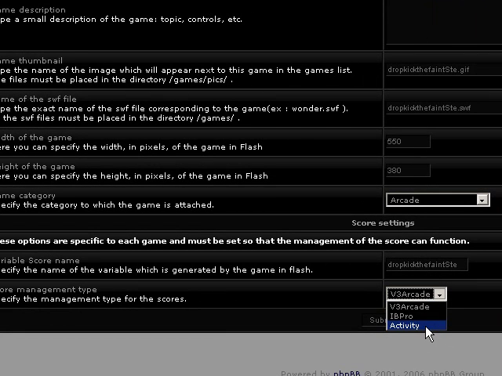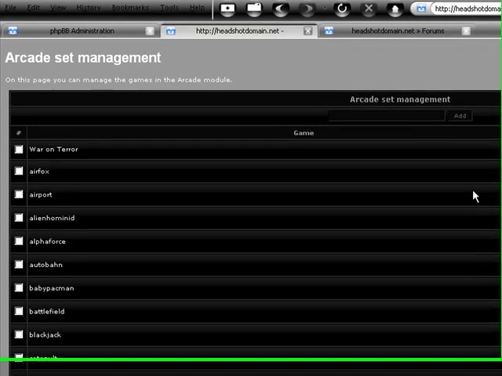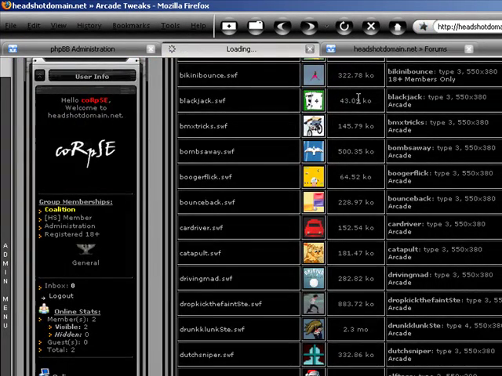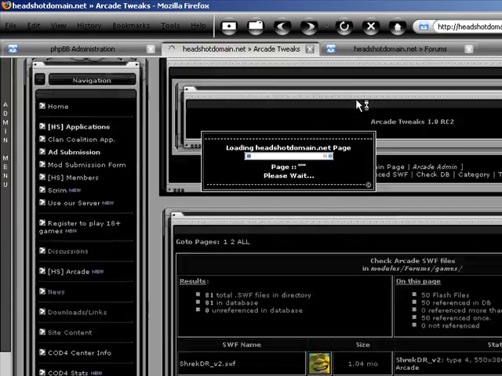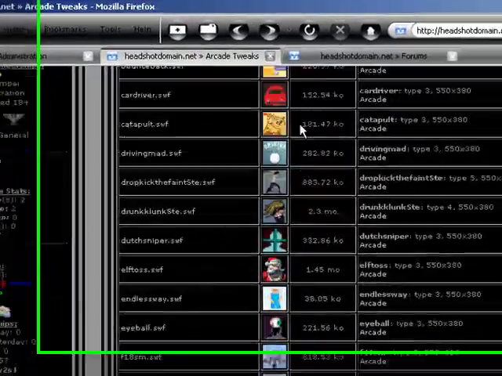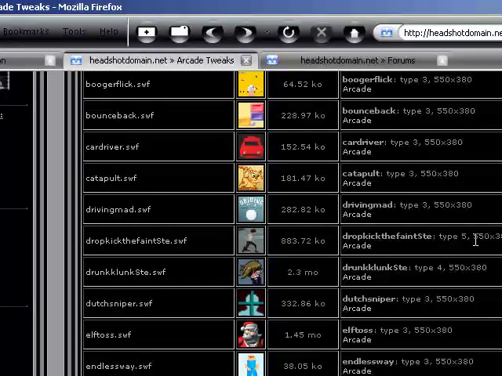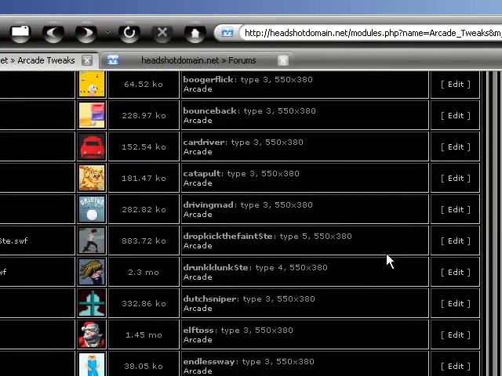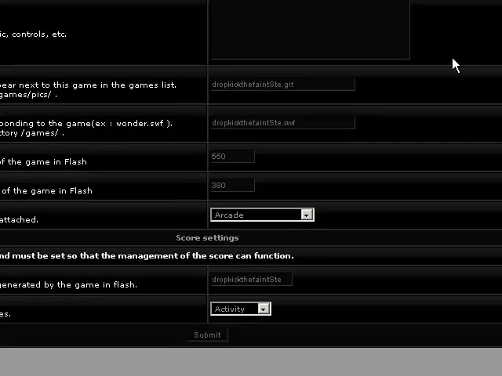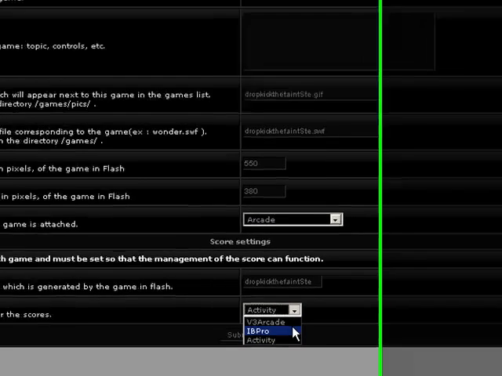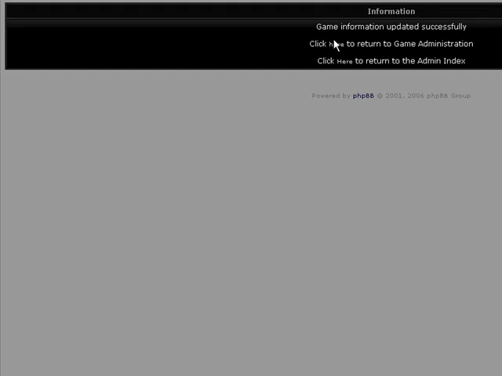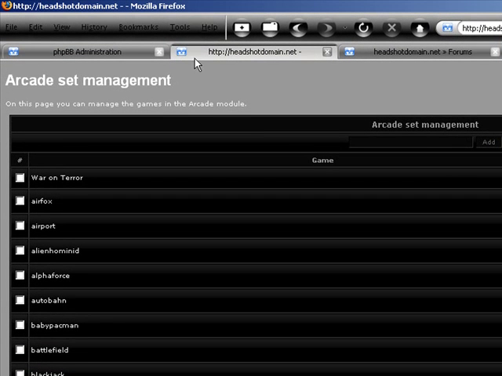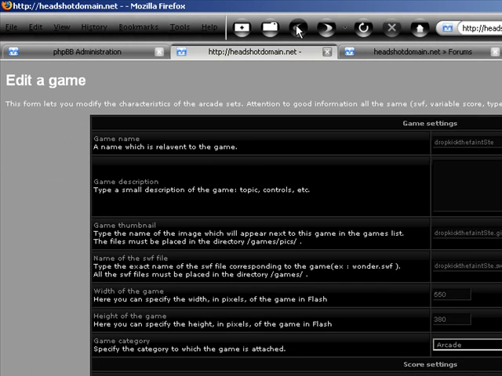As for the activity, I really don't know, so let's do a quick check and see what this one says it is. I'm a little curious about it. Let me click refresh. It says type 5. Okay, I didn't know there was a type 5. I've never seen that in the options. But let's bring this to type 4 or IB Pro, and by bringing it to IB Pro, that will make the stats, everything work.